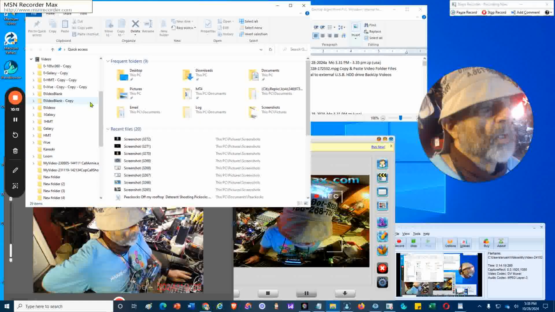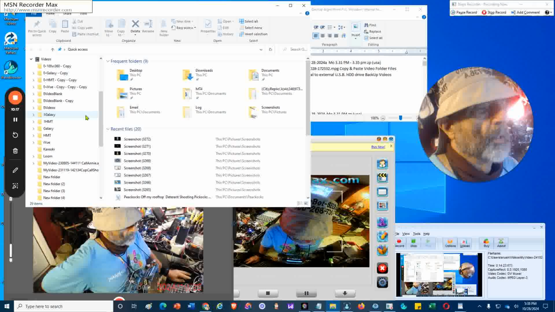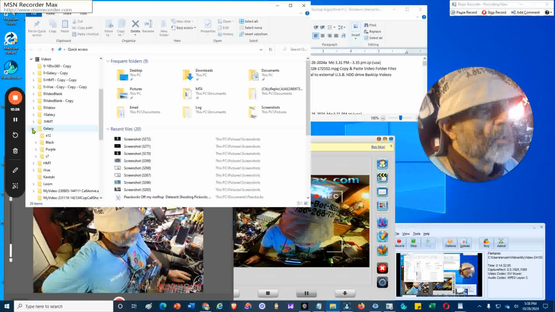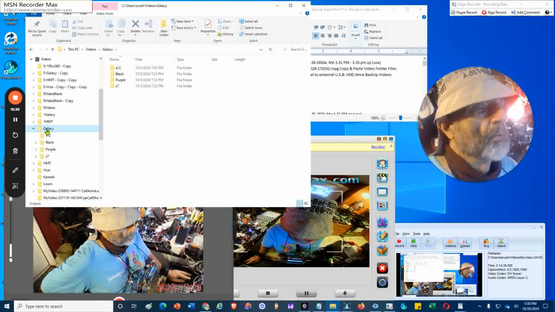So for that reason, I want to go to various subfolders on my C drive, such as Galaxy, for example, where I have multiple subfolders. Each one represents a different phone number, a different phone.